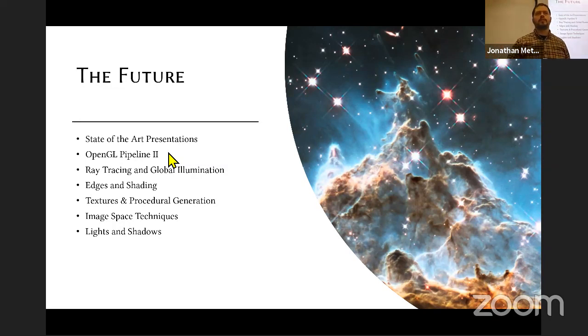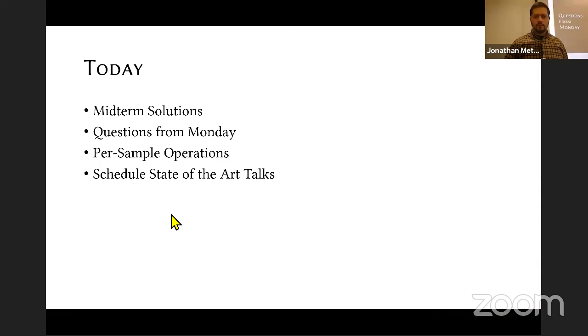This is a great way to get the technical stuff out of the way. So on the pipeline, we're going to be talking about ray tracing and global illumination, starting that today. I'm going to talk to you about the last 3 homework assignments that are coming up, and then we'll talk about homework 5 as well. Then we're going to start getting into more advanced things like some more NPR, textures, procedural generation, lights and shadows, and so on.